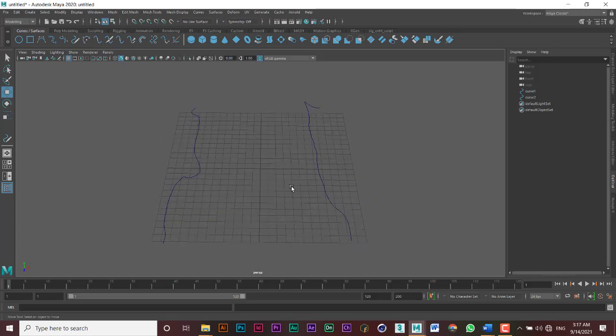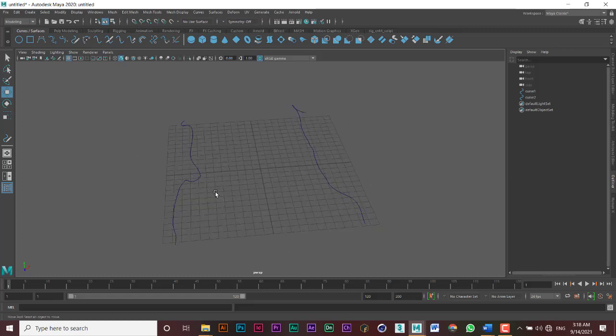Now for the birail to work, it's similar to the planar. The birail needs the curves to be not flat this time, but it needs the curves to be connected together. They need to be stitched together. If the profile does not connect to the path, it will not create a surface. So unlike the extrude, for this, the profile does need to be connected to the path.